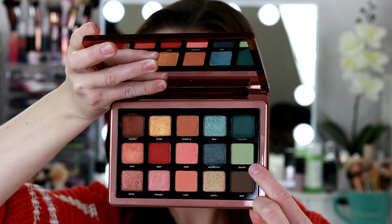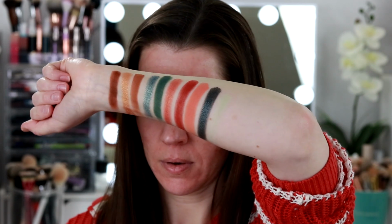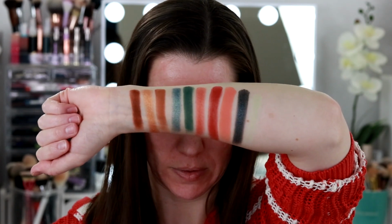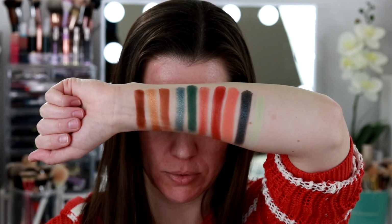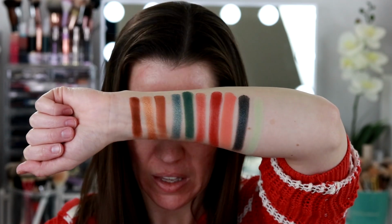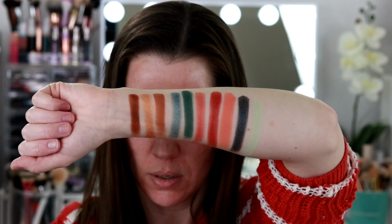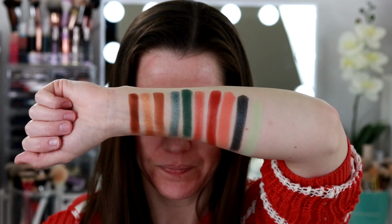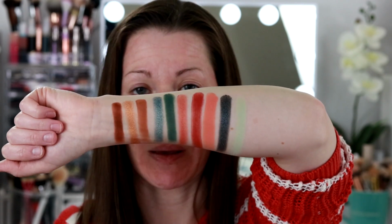Okay, following that is the shade Breath, and it's a really gorgeous mint shade. This is also the cream to powder formula. I love that mint shade. Oh, it's super light. See if I can build that up a little bit. That's kind of hard to see. Okay. It feels a little drier than the other cream to powder formulas. The other ones feel kind of wet. This one really does not feel that way, in my opinion.